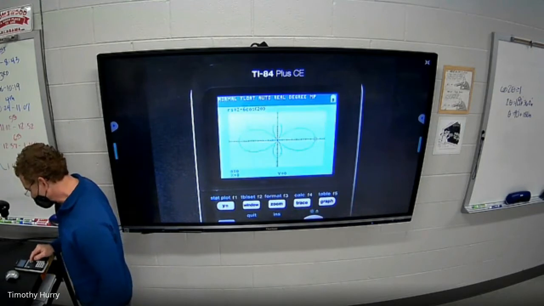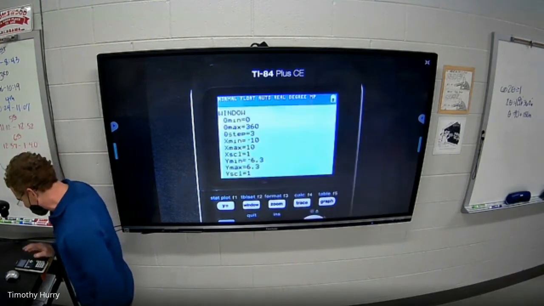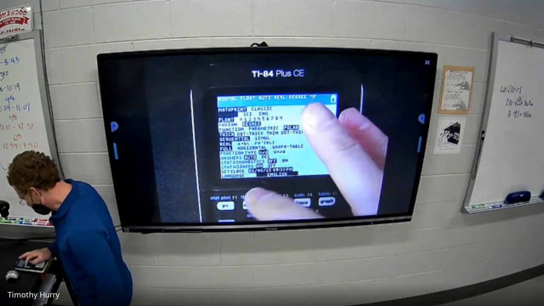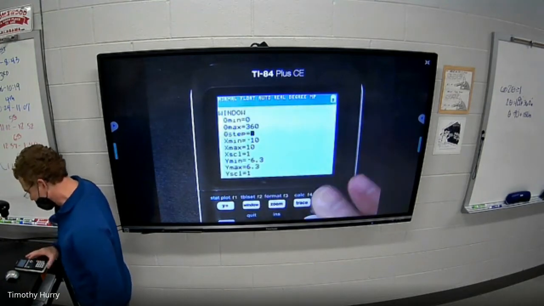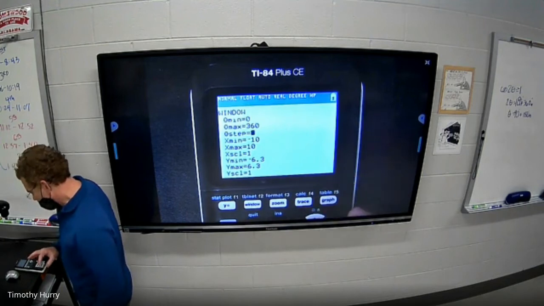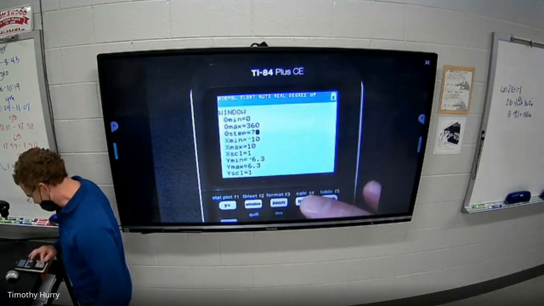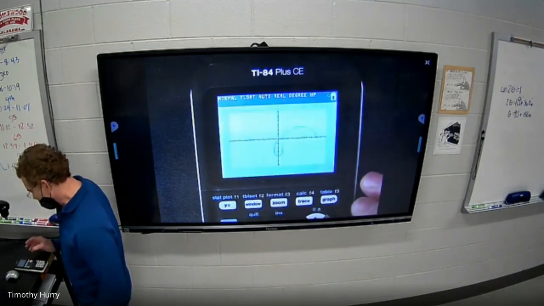Look at this. I'm tracing through the degrees right here. Notice these R values. Actually, it's hard to see that. Let me make this better. 360 mode degree. I'm going to make my step, let's just make it a cool 30 degrees. Oh, that doesn't work. Let's make it a cool 7.5 degrees. That'll be kind of decent.